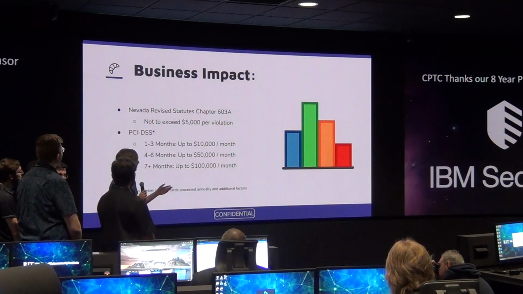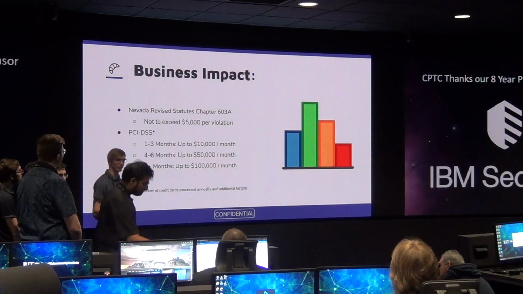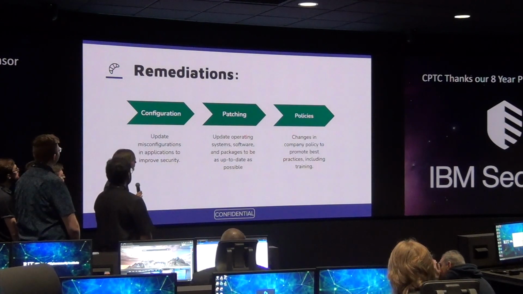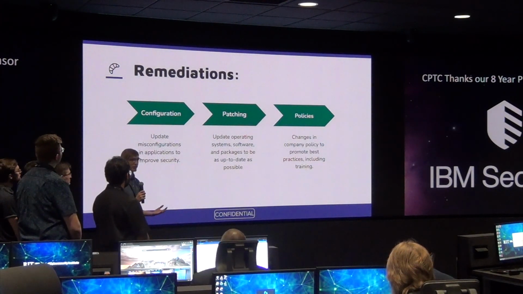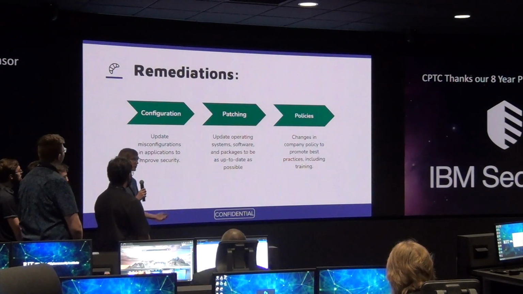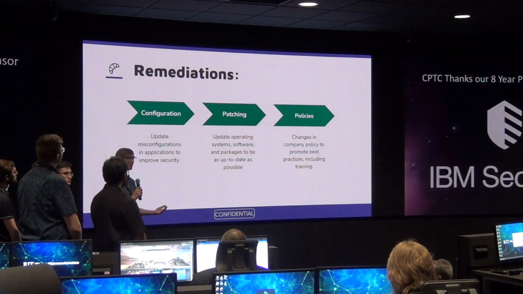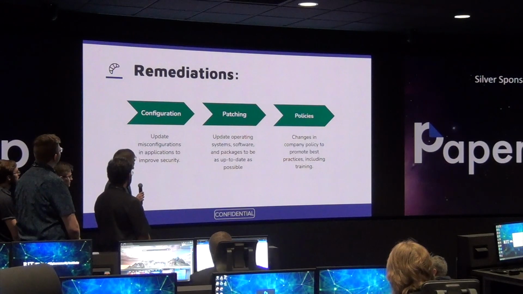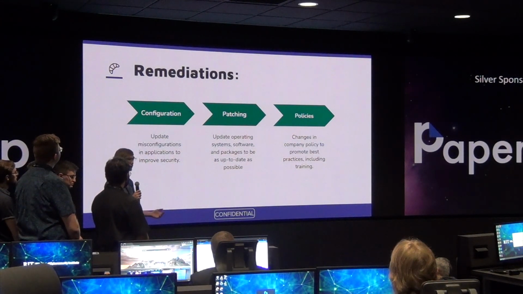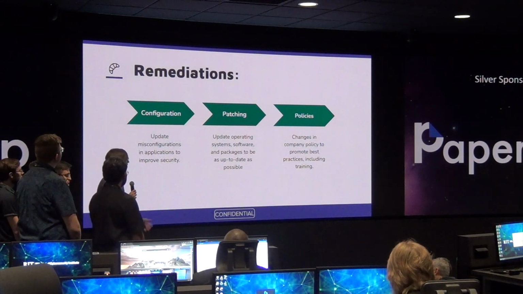And continuing on to the next slide, if we could advance once more. Remediations. These are the 3 main categories we found that can greatly benefit your network and help in improving your security posture. So the first one we found was configuration. There were multiple misconfigurations found, which are just simple changes that need to be updated to overall improve the security of your assets, systems, packages, and so on.